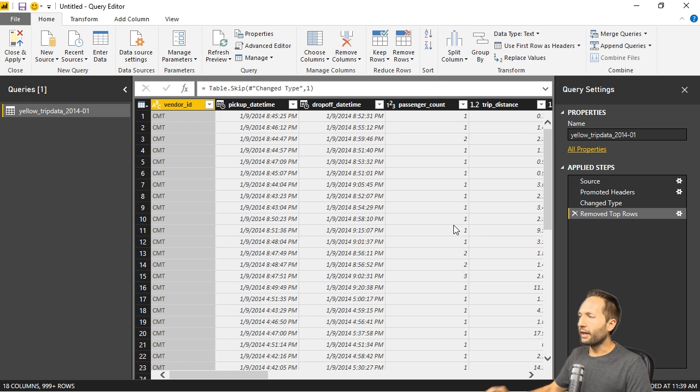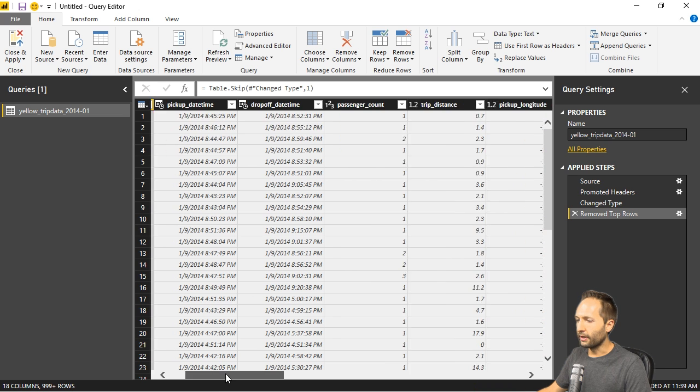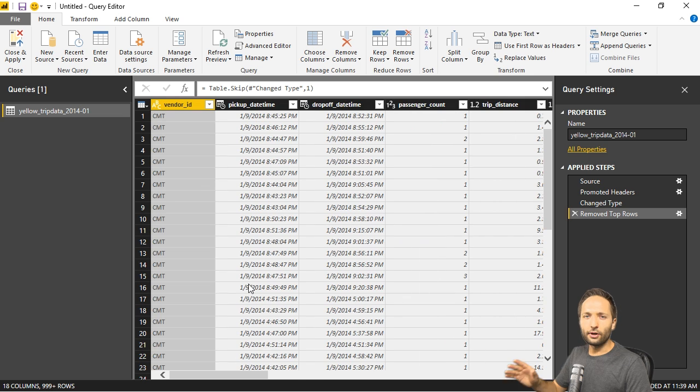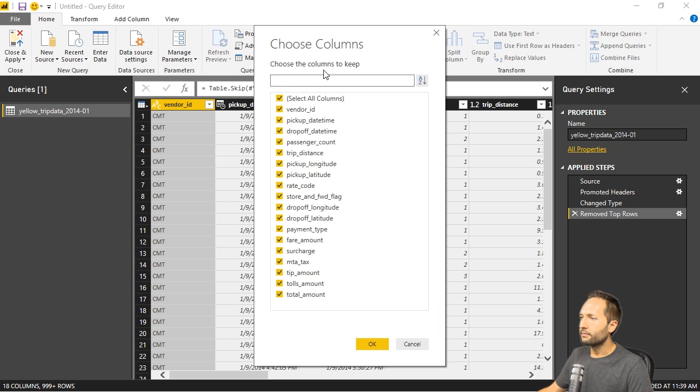So let's take a quick look at the columns, because if you scroll to the right here, you can see we have a lot of columns. And for our little preview example, I don't think we need all that information that we can see right here. So let's go to the home ribbon again, and press Choose Columns in the lower part, and select Choose Columns once again. Now we click right here to unselect all columns first. And now we can specify which columns we want to keep in our Power BI desktop project.